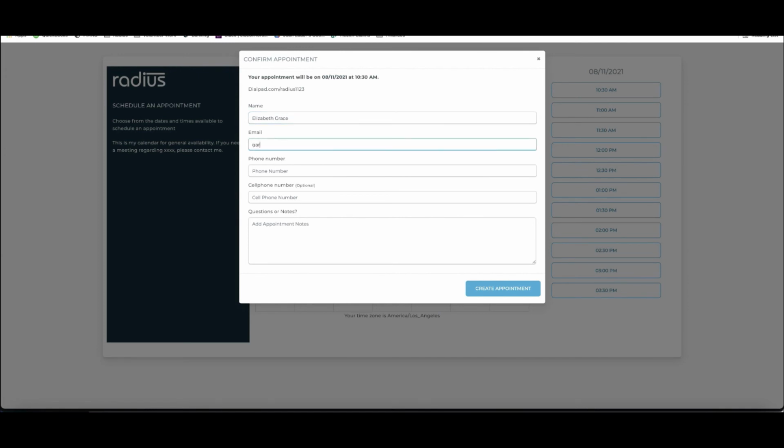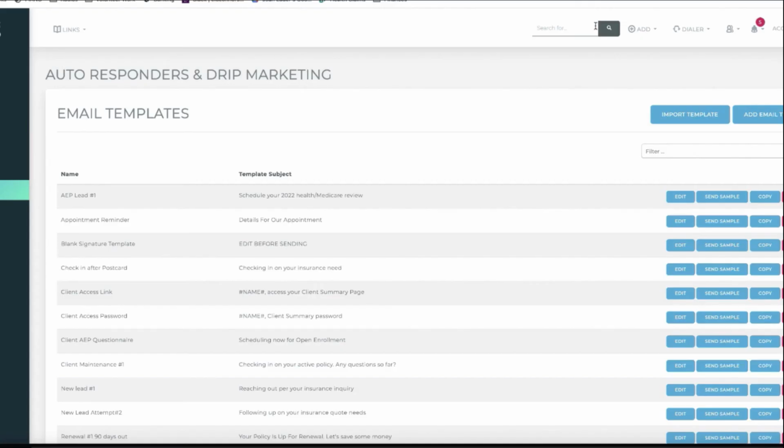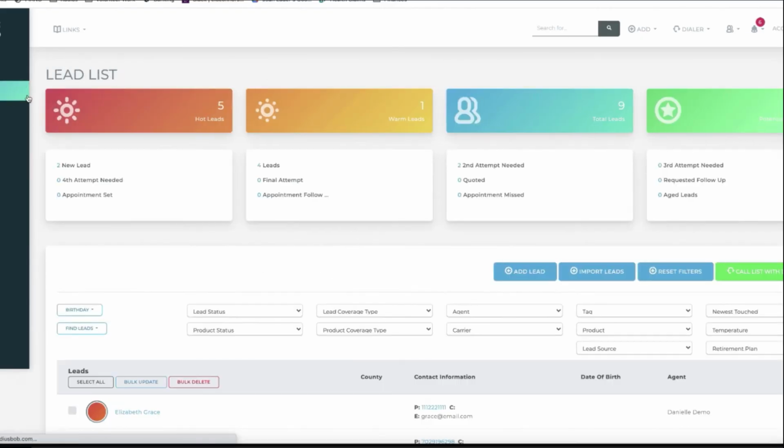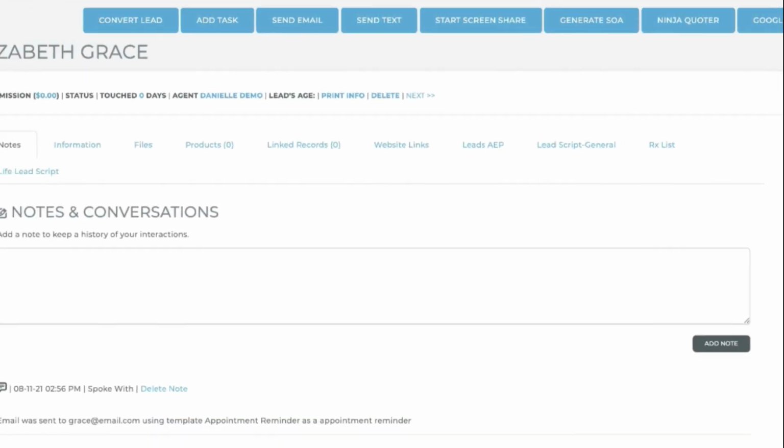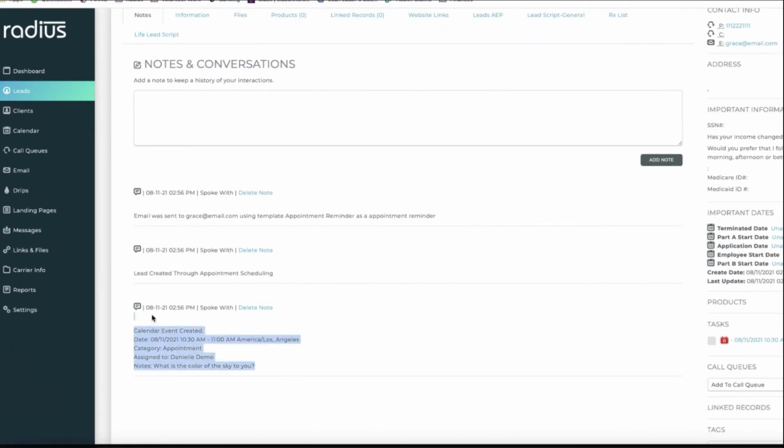So now that we're in what the lead or the client would experience, let's click on one of these available times, book it. If the lead or the client is already in your CRM, the task will be added to their record. If they are not found by name in the system, they will be created as a new lead. The notes will show that they were created by appointment generation. Appointment reminders will also trigger if set up properly.